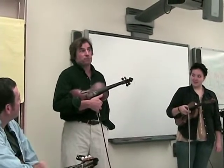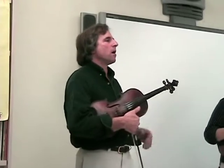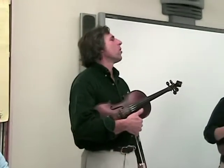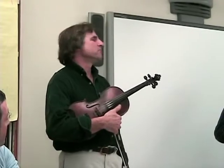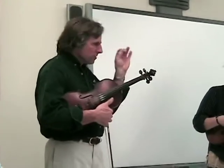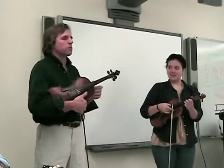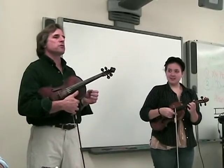Fiddle is a featured instrument. It's one of the forefront. Generally, guitar and bass provide the foundation for the tunes themselves, and the focus instruments are generally banjo and fiddle, primarily. You play the melody, you put it out there, and we just played a tune called Angeline the Baker. Old tune, I don't know who wrote it, but it's been out there for decades. You'll notice that we both had a little bit of difference in the way we played it. It's personal interpretation. Music is interpretive, it's how you feel about it. Little things, little nuances that you want to add to it.